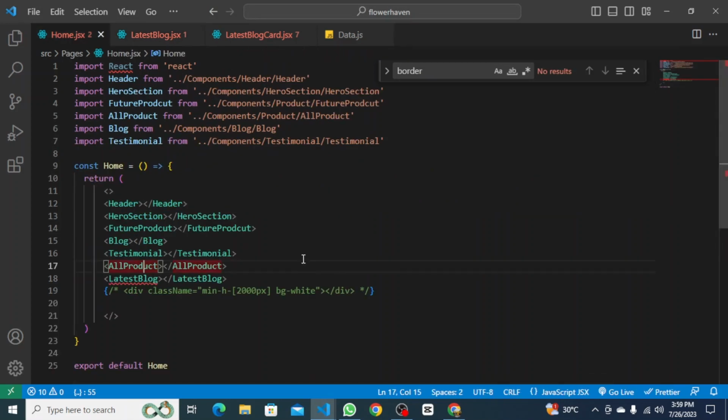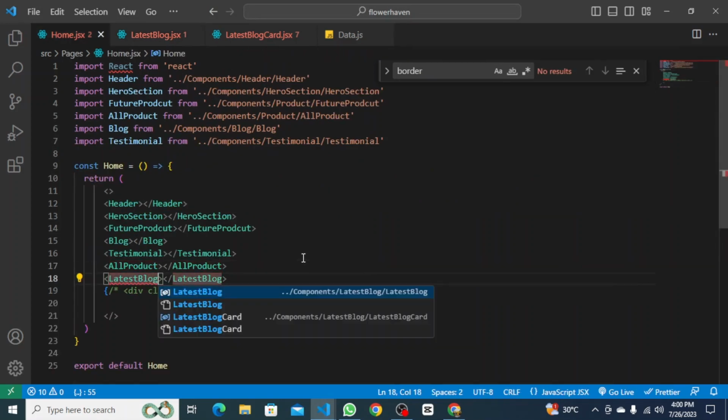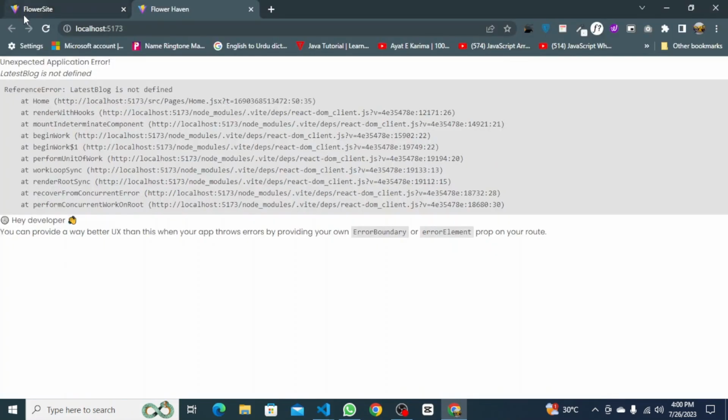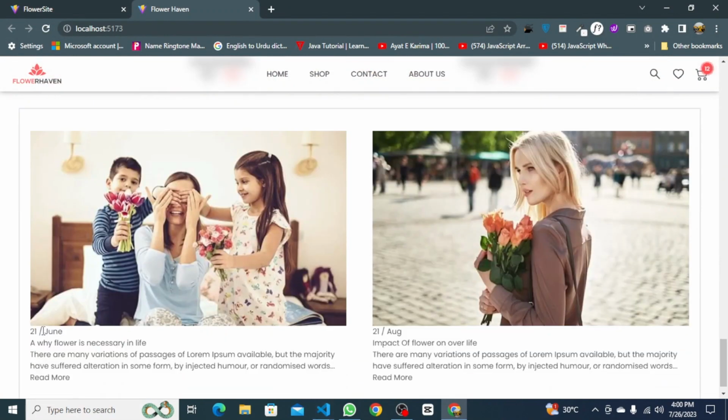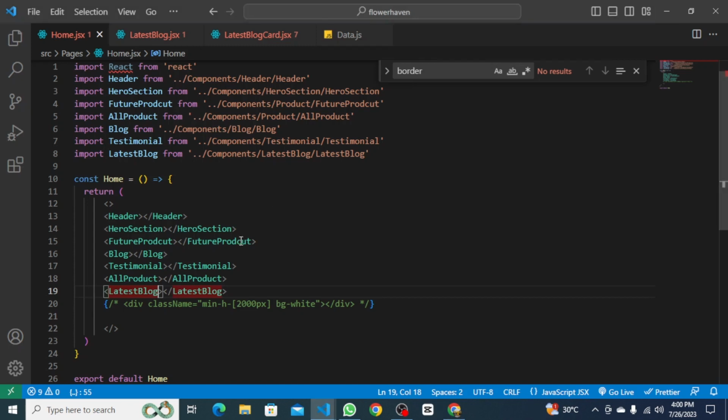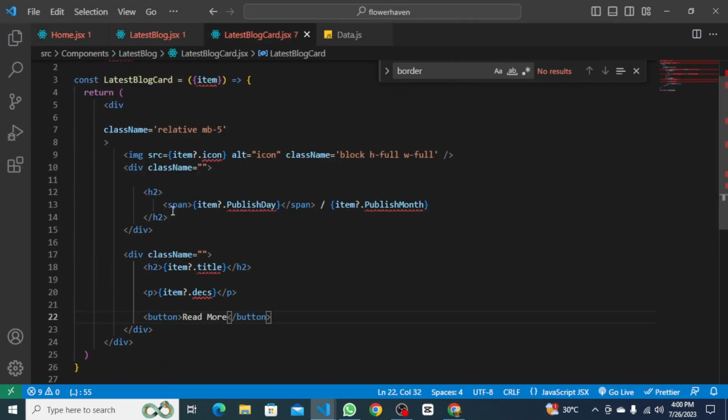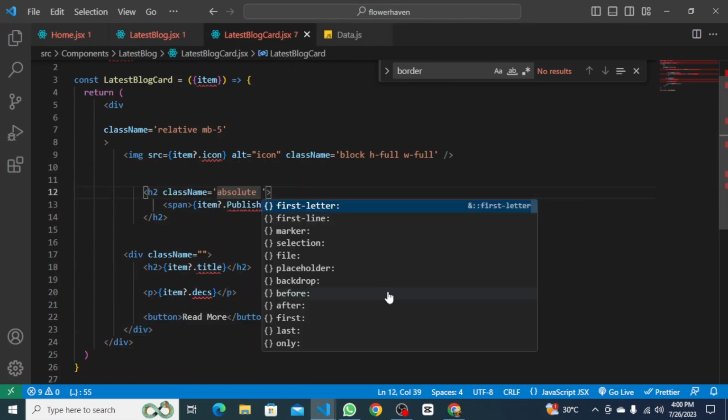So here text will be white. Span class text Excel and font semibold. So now it's looking better.